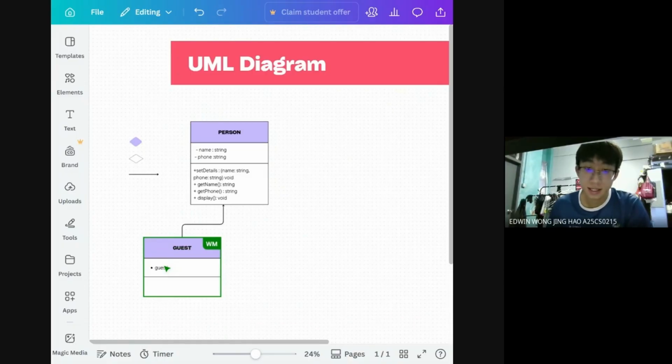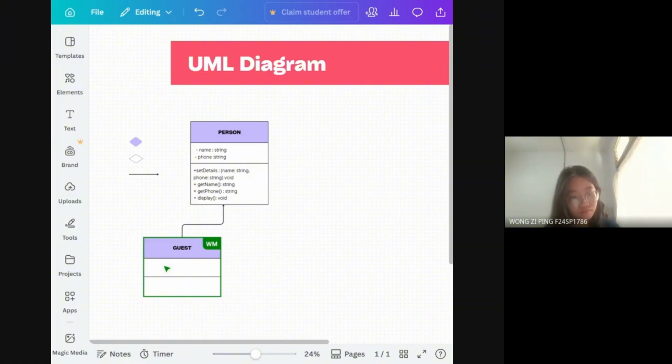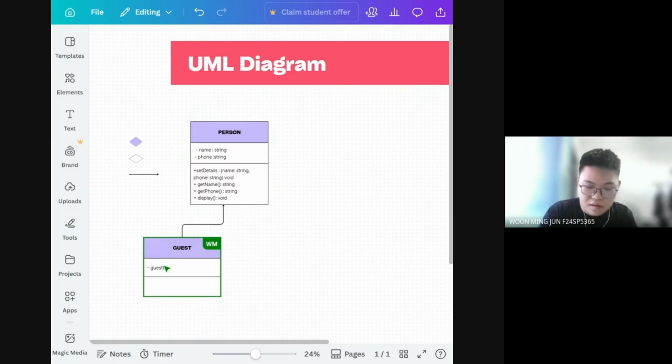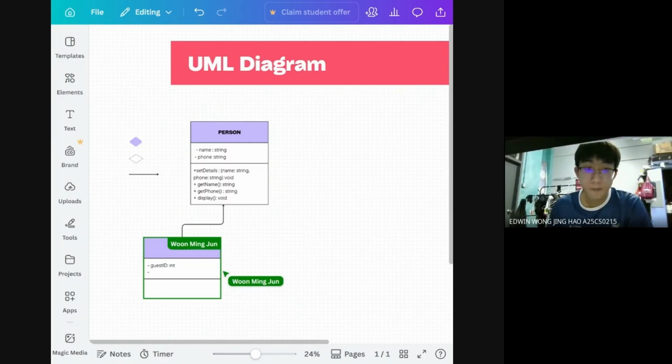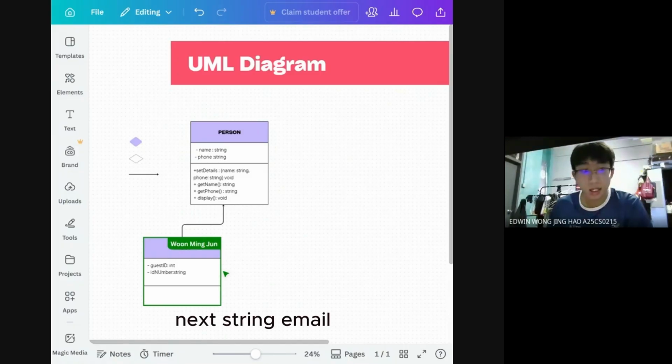Guest ID, and a string ID number to save the sensitive info. Next, string email.